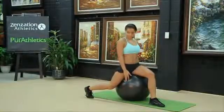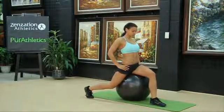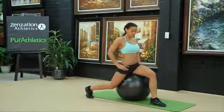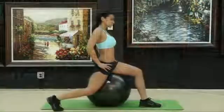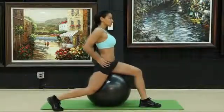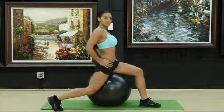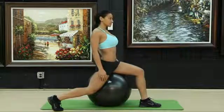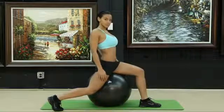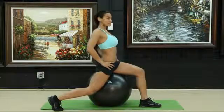Our first exercise, we're using the exercise ball, and we're sitting on it in a runner's lunge. Left leg forward, right leg back, and dropping the hip. And now we're going to sit up nice and tall, push the hip forward, so you should feel it in your hip flexor. Take some deep breaths, relax. We're going to hold this stretch for around 30 seconds, holding and breathing.